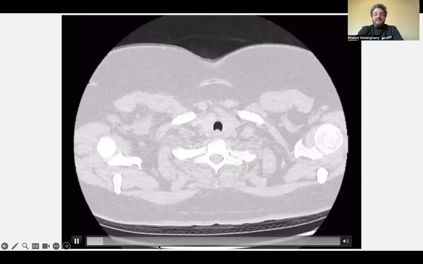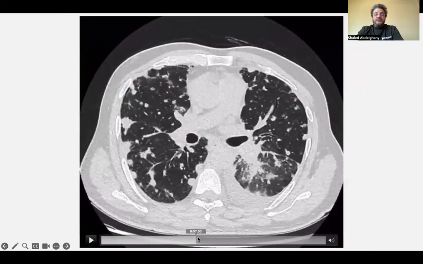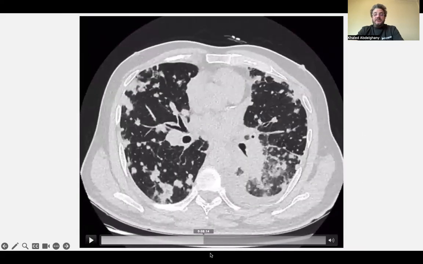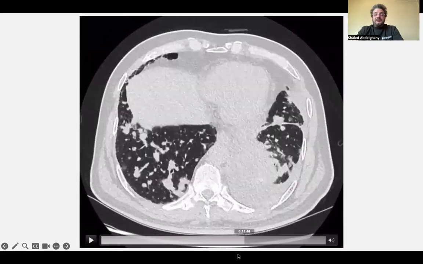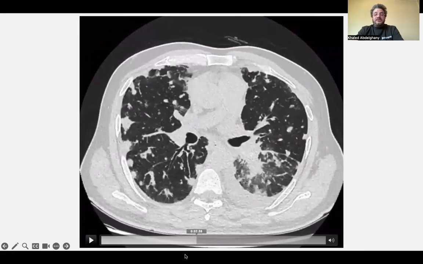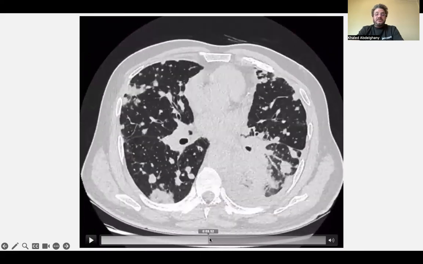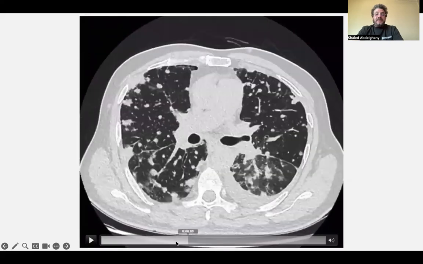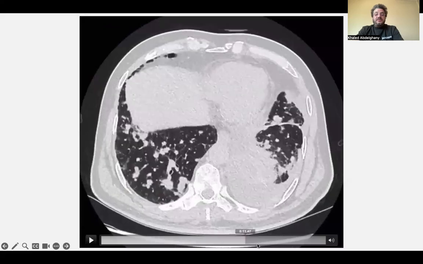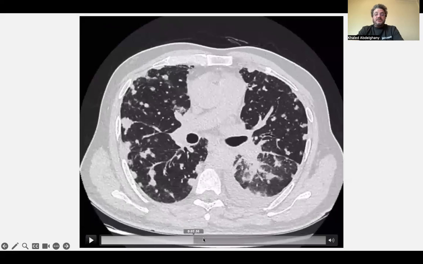The other situation is when you have, like here, left lower lobe pneumonic type adenocarcinoma with pleural effusion, and both lungs show randomly distributed nodules denoting metastasis. Here, it's important to differentiate between the types of distribution.